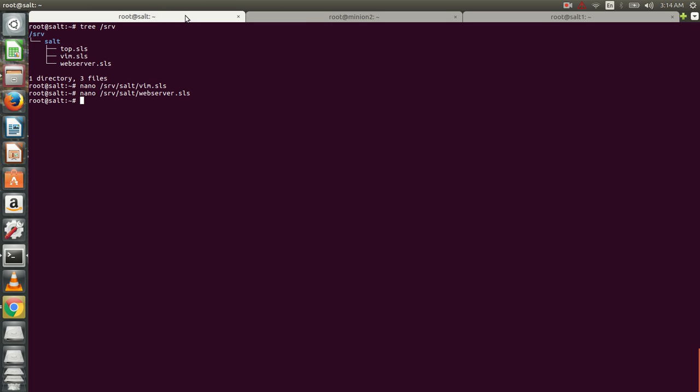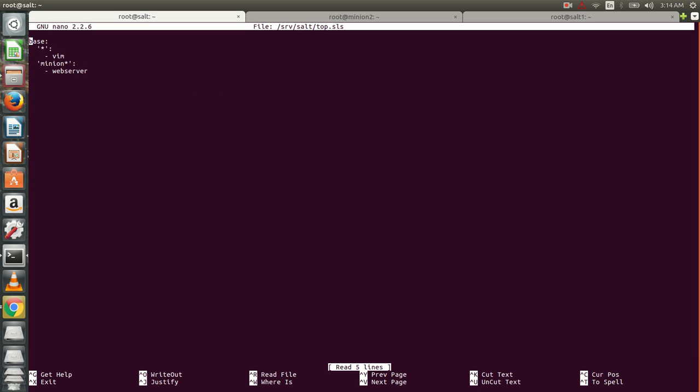So we will demonstrate the concept of highstate. This is a way for Salt to dynamically determine which Salt formulas should be applied to a certain minion. So the minion here downloads and examines a top file. So what is a top file? Let's go ahead and check the top file. The top file is where you define which minions it applies to. For example, star means all the minions, and minion star means any minion that starts with the name minion. Our minion is minion2, so the webserver applies to it.